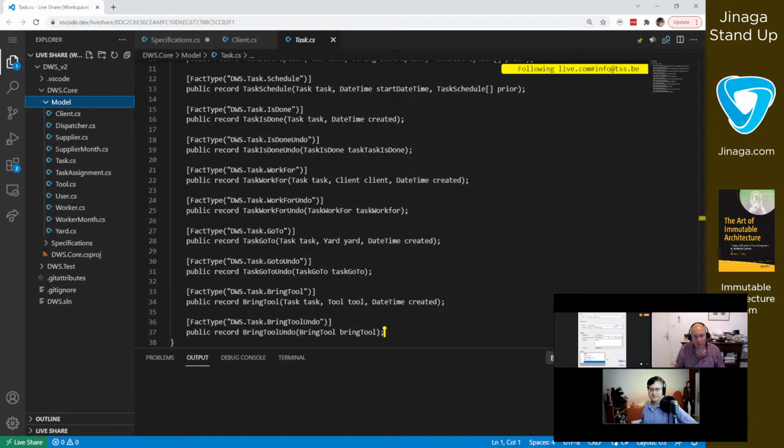So I think this is something again that we can address with a combinator. We can generate some of these records. I think this would be an easier pattern to generate than the immutable property pattern, so it might be the first one that I take on.